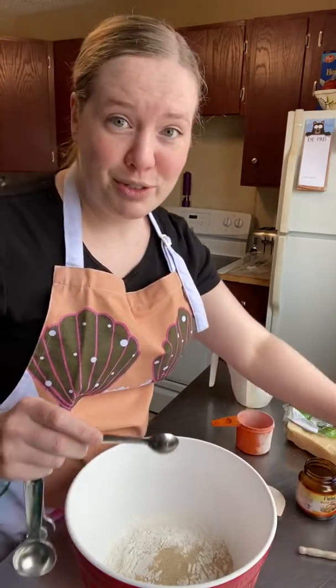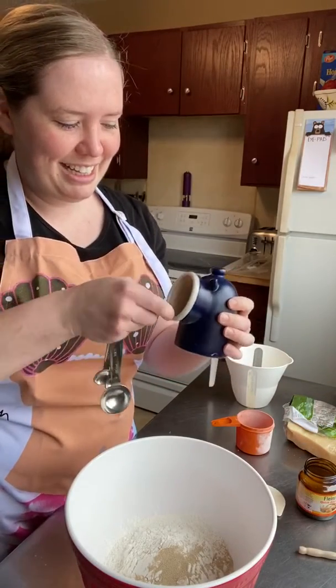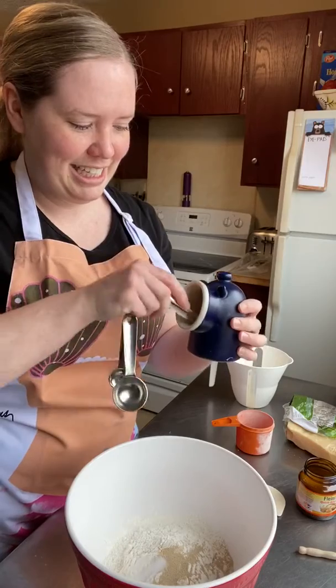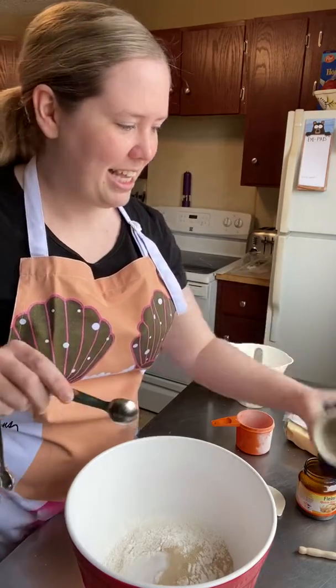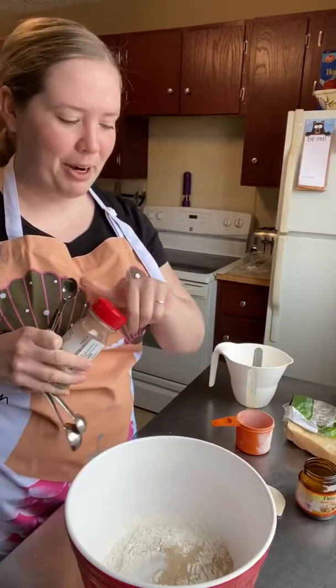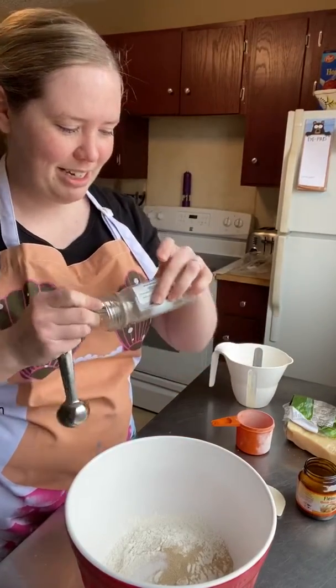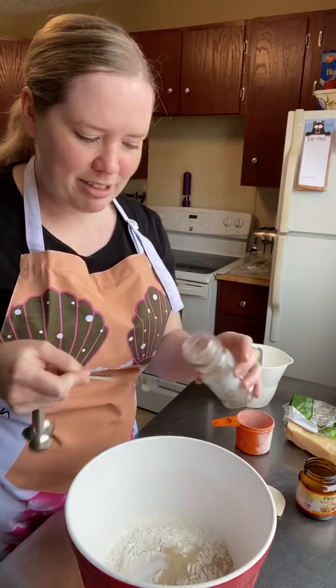We'll have 2 teaspoons of salt. Got my little salt pig, because I love pigs. And then 1/2 teaspoon of pepper. You can crack your own, or if you're lazy like me, just get it pre-cracked.